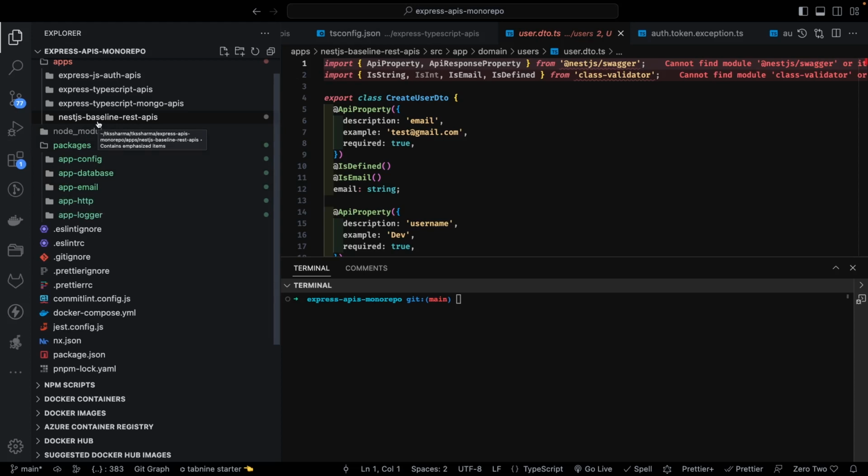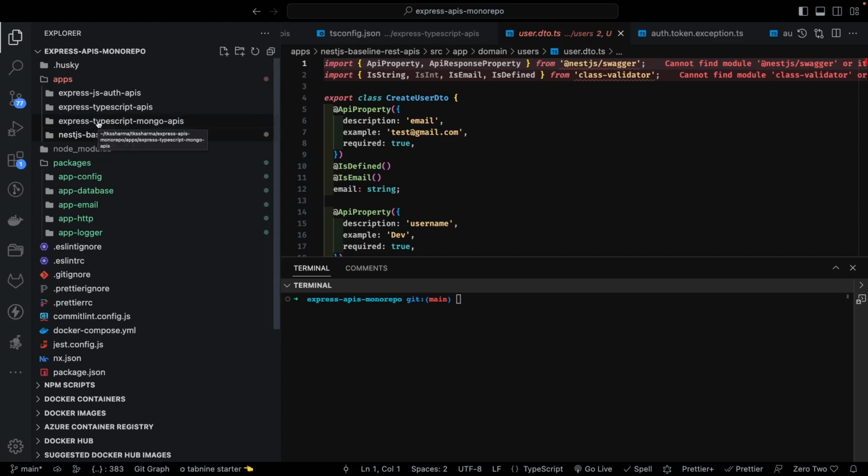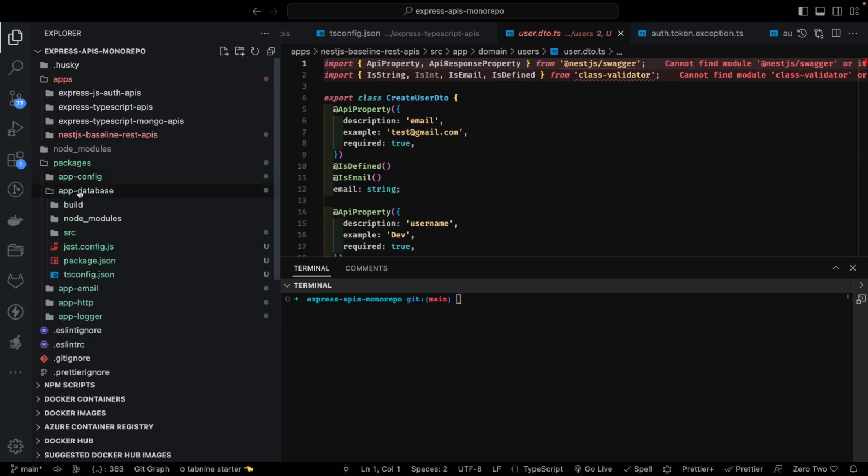NestJS is actually an API platform, and we will be using the monorepo and the workspace. So we are going to create a logger package, and all those packages will be used by the NestJS application. So I don't cover a basic hello world and all. I just cover the production ready things. Like here we have the complete PNPM workspace and the NX monorepo tool. And here we are creating these tiny packages which will be used by my NestJS application.